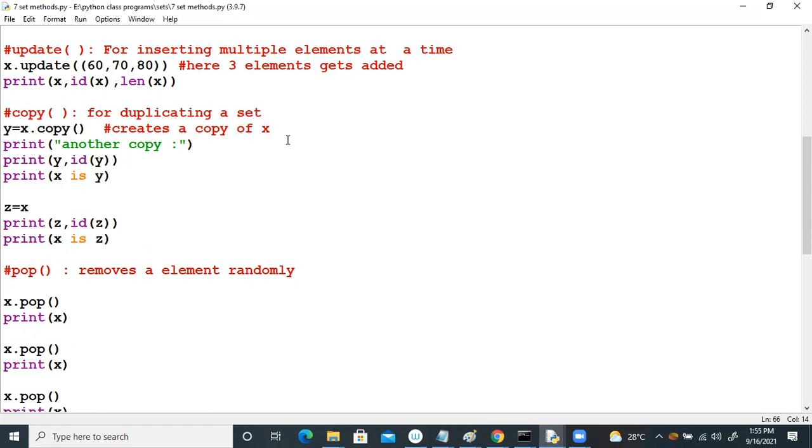Lists are mostly used, dictionaries are mostly used. Tuples, you will get the output or results in tuple format. Most of the things you are going to get as tuples in the output. For example, if you are retrieving records from a database, you will get them in tuple format. Tuples are also used, but mostly lists and dictionaries. Sets we use very rarely. Okay, fine.